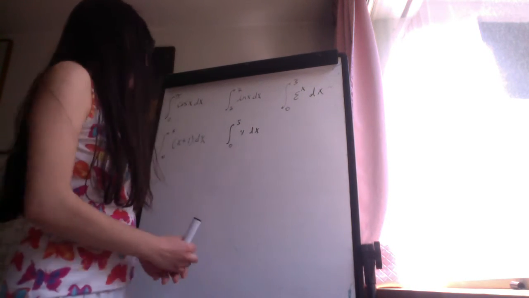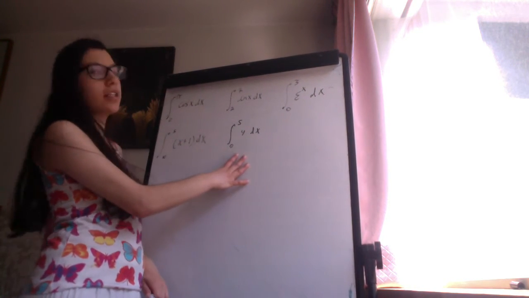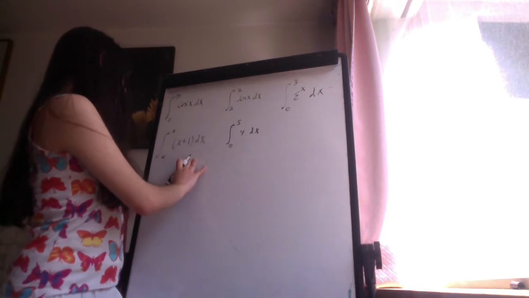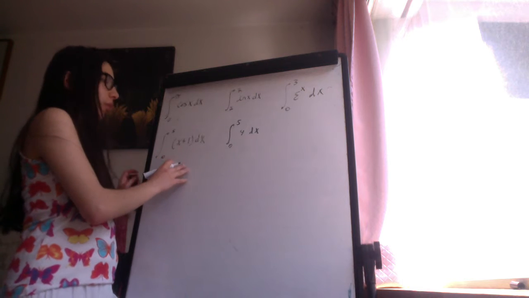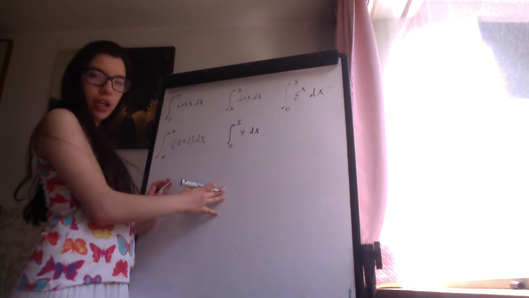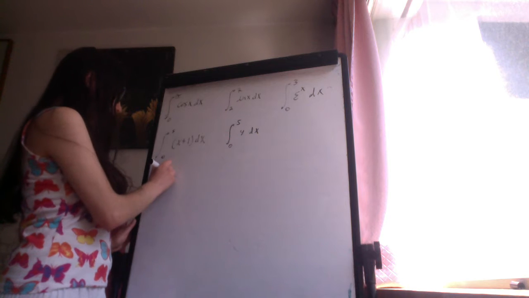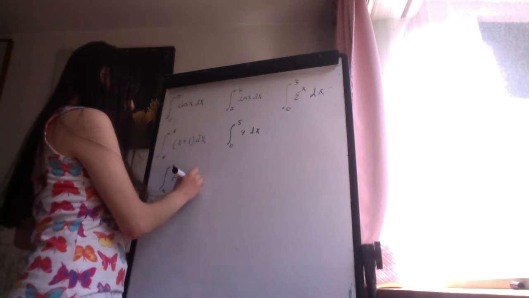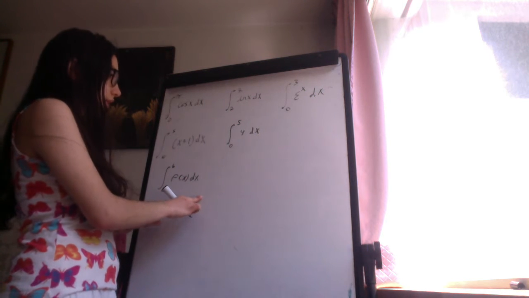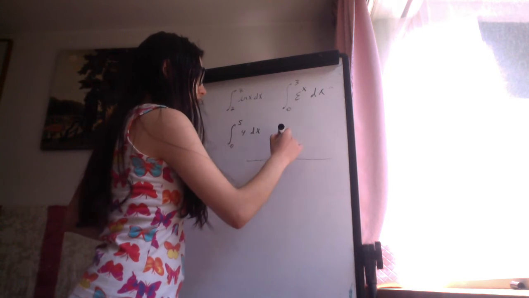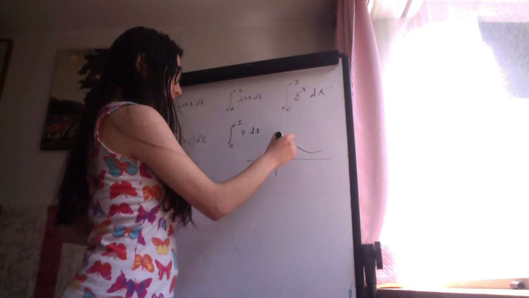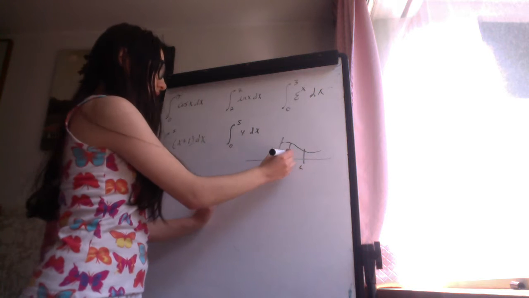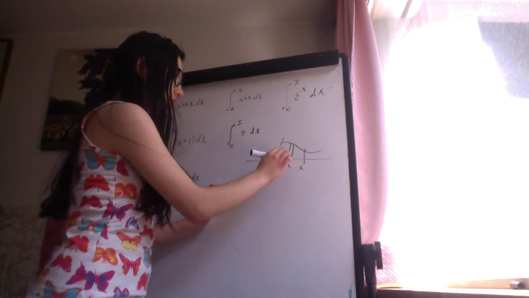We're going to see how to rewrite the integral as a Riemann summation. So first, remember that the integral is the sum of all the rectangles when we are trying to find the area under the curve. So the integral from a to b, let's say of f of x dx, represents the area under this curve from a to b. The area is the area of each rectangle, and then we add.